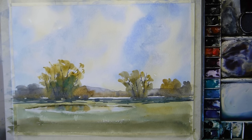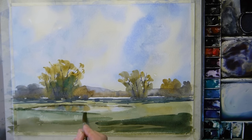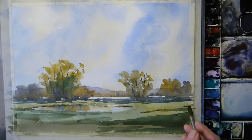Okay, now the field needs sort of shadow. We make a dark green, same colors. Winsor blue and burnt sienna. Small here, bigger here. When this shadow is done, we shall blow dry it, and then we go further.